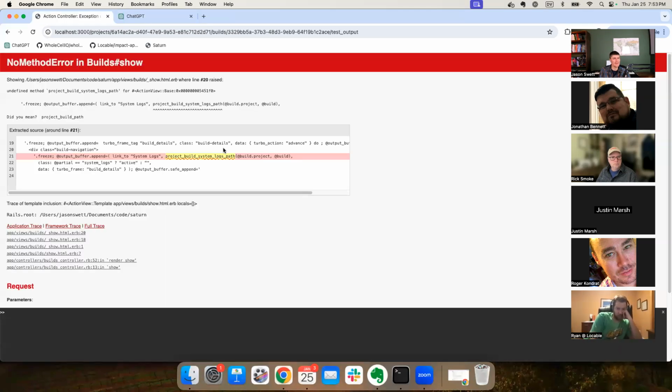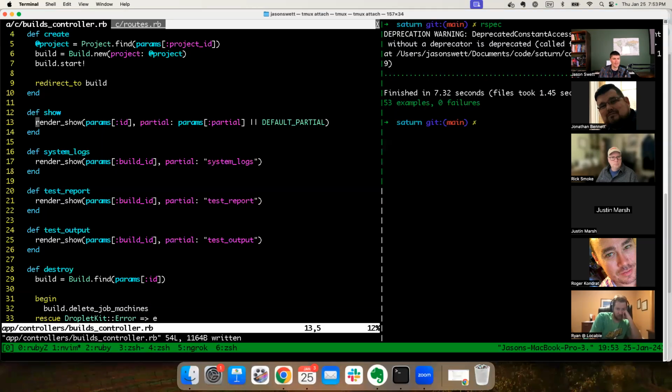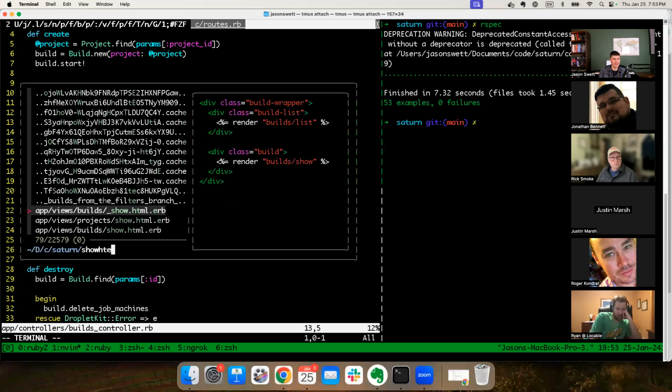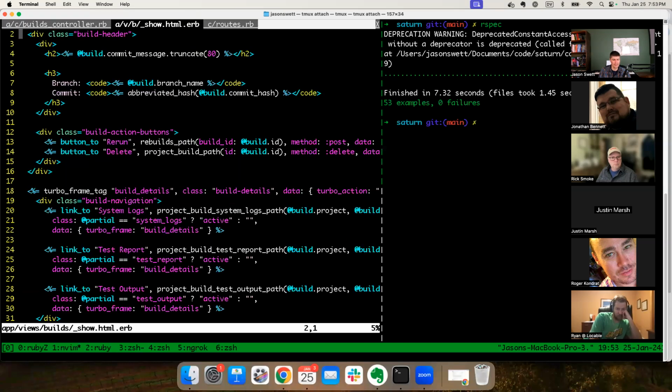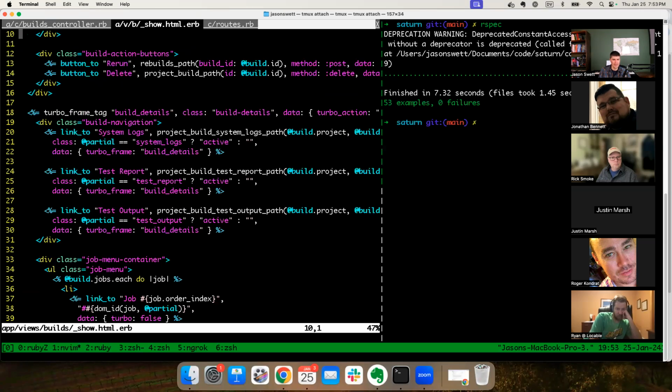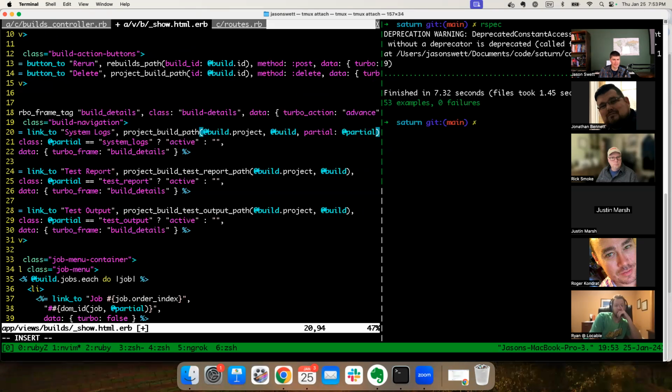Okay, now surprisingly that doesn't work, because these paths are no longer valid. So these would become just project build path, partial, partial.